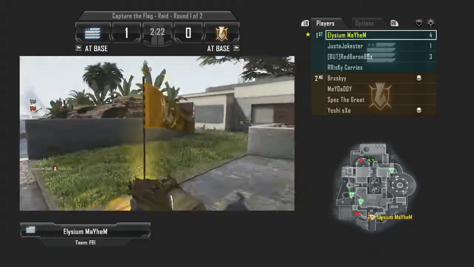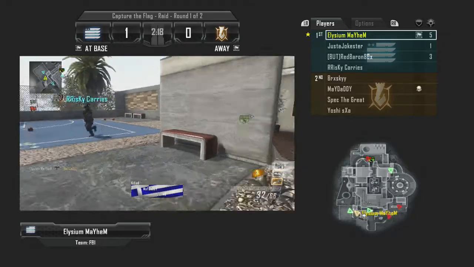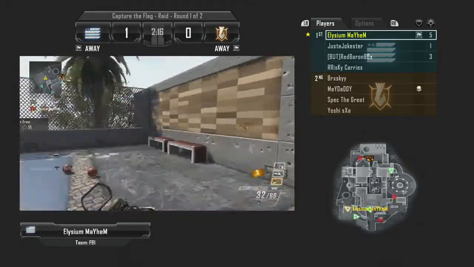Now that they know that I'm in their base, they're going to start pushing me. I figured that they would spawn laundry, but there was an extra spawner there. Now see how they all spawn back laundry? That's what we want to happen.